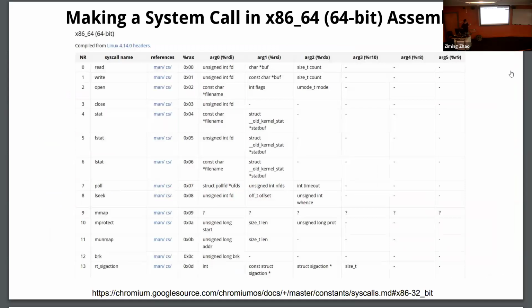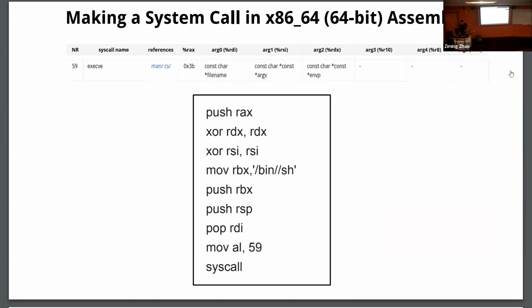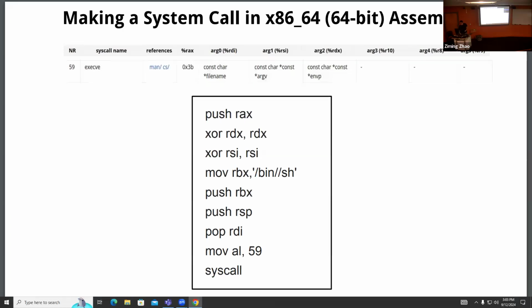If you want to know more about system calls, you will look up this table. In this class we were starting with 32-bit and 64-bit, and no one could remember those system call numbers, and it's not necessary to remember them. Just go to that website and look for the system call and what parameters you are going to use to make that system call. So here is another example. This is the 64-bit version of almost the same system call, but the syntax is a little bit more flexible.